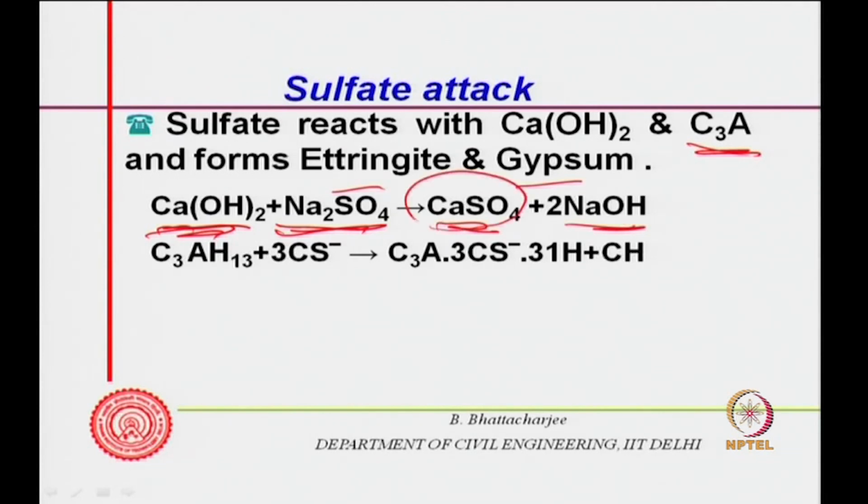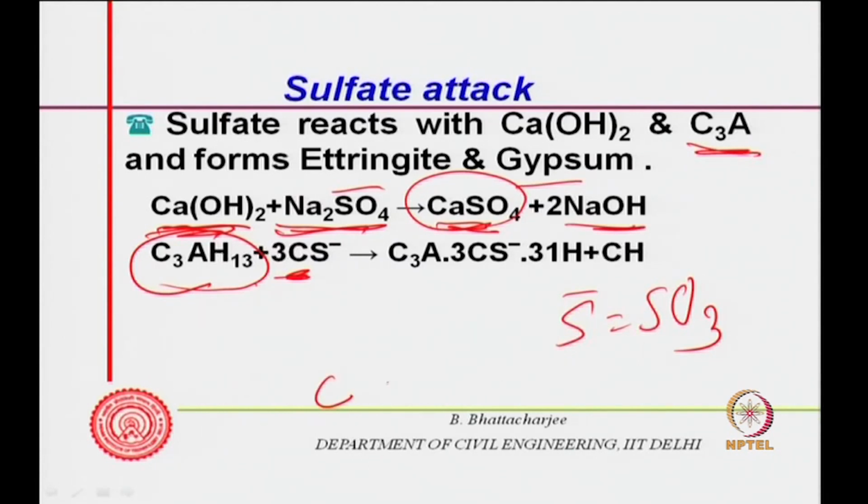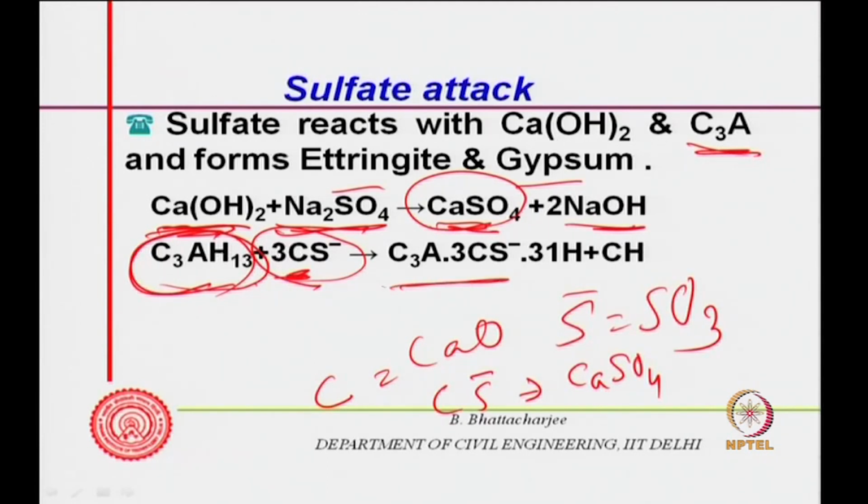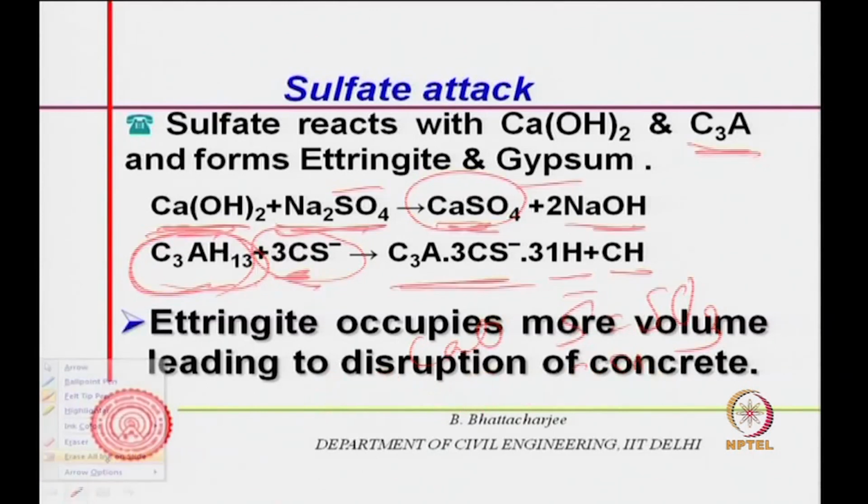Right. Now, calcium sulphate is something like gypsum; you remember, gypsum is calcium sulphate with 2H2O. So, calcium sulphate can easily react with calcium aluminate hydrate. This is a way of writing calcium sulphate: if you remember, when we talked of cement chemistry, we said S bar stands for SO3. C stands for CaO, therefore C S bar stands for calcium sulphate. So, calcium sulphate reacts with tricalcium aluminate hydrate, forming a complex salt, calcium alumino sulphate with so much water and calcium hydroxide, and this is ettringite.